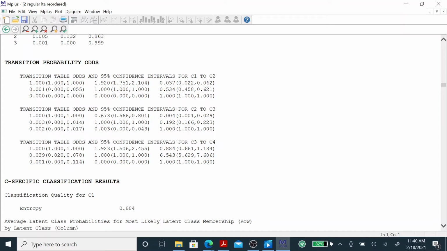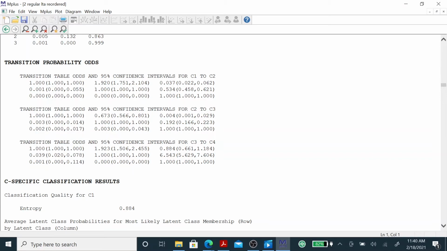And this is a non-symmetric confidence interval, which is what you need to have for odds, also for odds ratios, and for probabilities also, for that matter, because they don't have normal or symmetric sampling distributions. So here you have the odds for moving on, almost an odds of 2, that is 2 times higher probability to move on than staying in the same class. And then you can look and interpret all the other odds here.